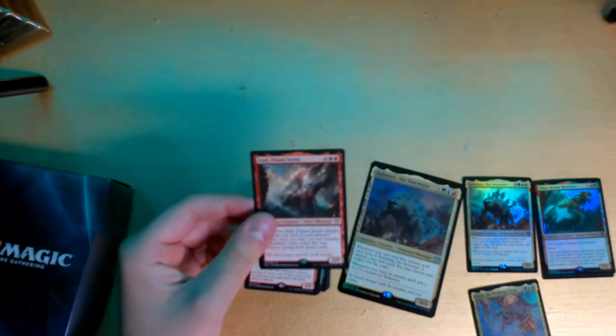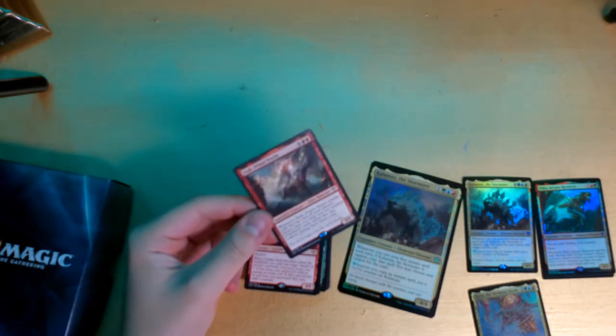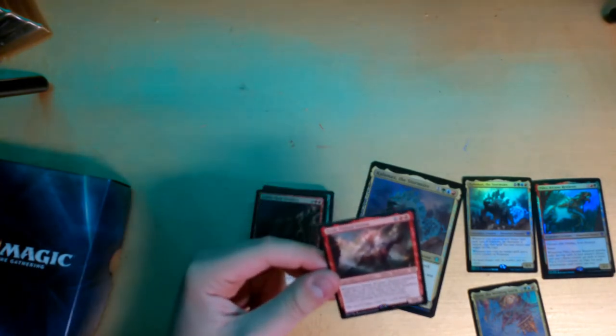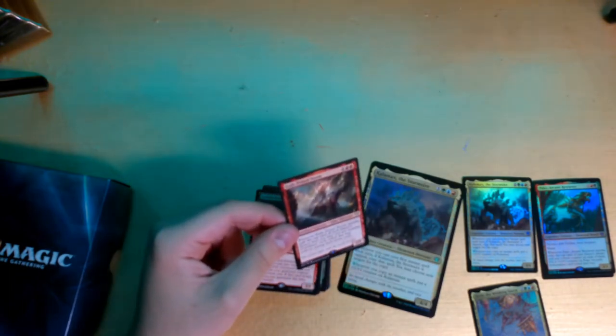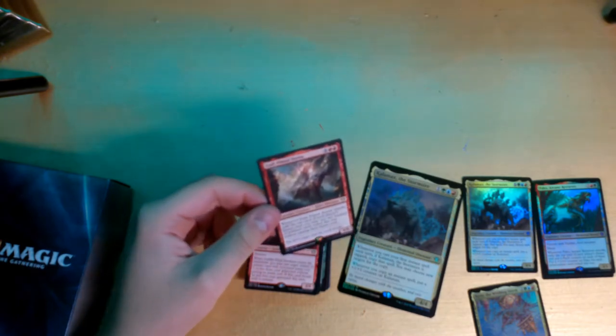But in case you didn't know, Tali is for 4 and double red. It's a legendary elder dinosaur. And when it attacks, exile the top card of each player's library, and they can cast any number of non-land cards from among them without paying their mana cost. This is a pretty fun card, and it can fit in a lot of decks.